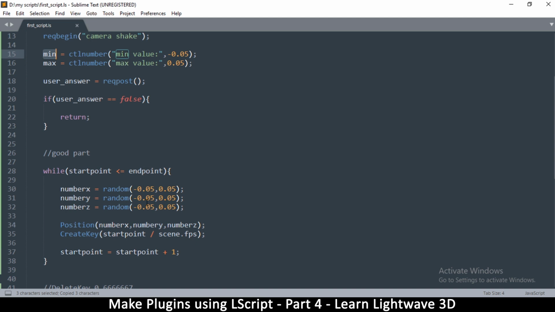So whatever the user selects, that's what we'll use as the basis for a random number. So let me press Ctrl D to replace all of them at once. Copy this max, go here, Ctrl D, paste. Right. So we'll get the values from the user.